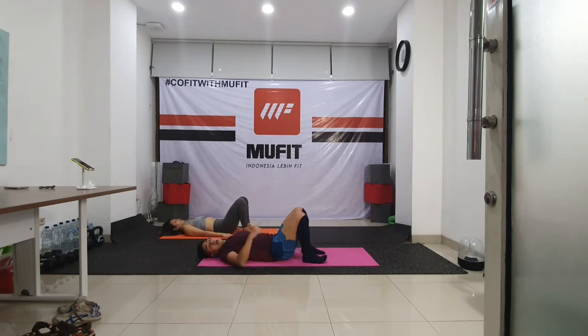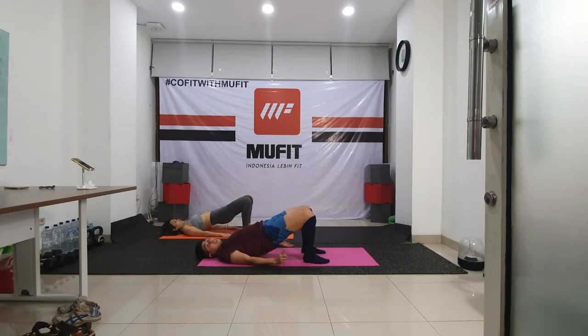Inhale. The pelvis should be neutral. The spine should be neutral. Inhale. Without changing your pelvis, changing your spine, bring the hip up away from the floor. No articulation on your spine. Inhale. Exhale, drop down into the floor. Inhale. So this is shoulder bridge, level 1. Keep moving. Inhale. And exhale.